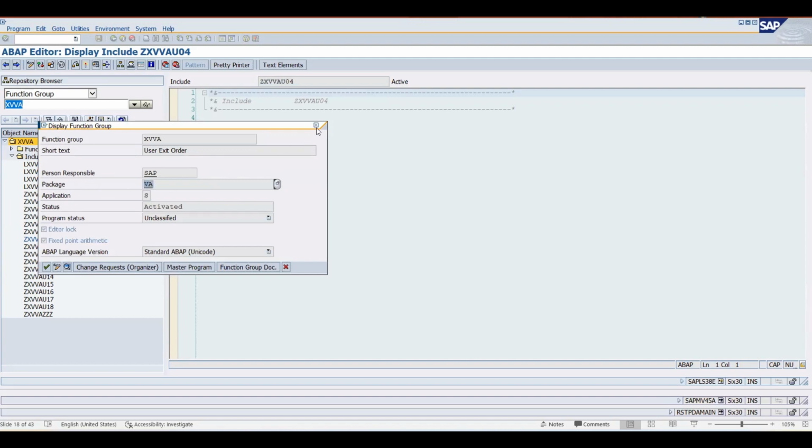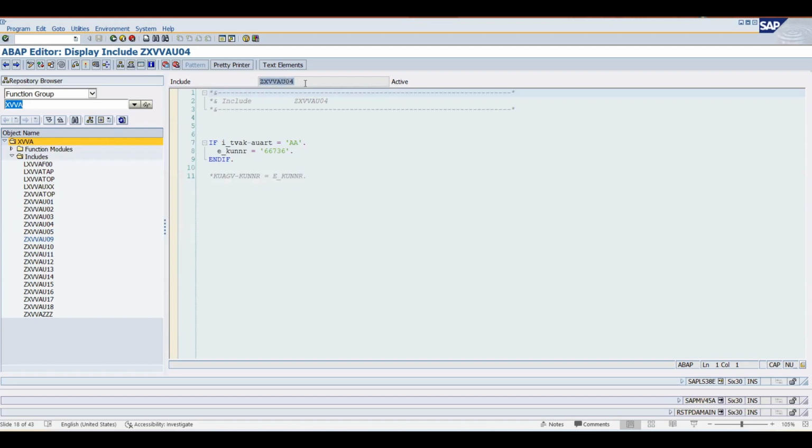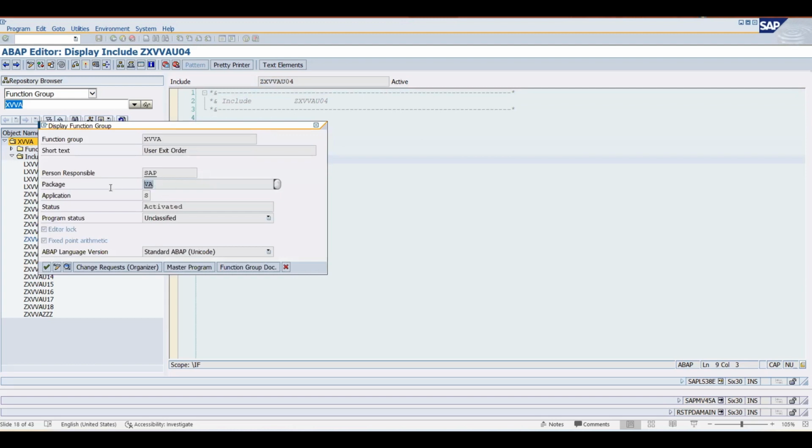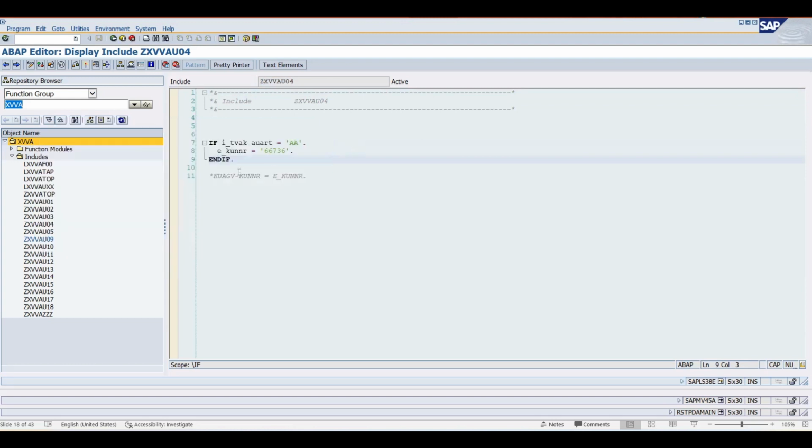So what you understood: if a program which is not a main program, like an include, right? An include is not a main program. If an include or a subroutine belongs to the main program, and that main program is part of the standard package, and if you give that standard package, whatever code inside that package comes, it will stop, right? But this main program over here, you can see that it belongs to the VA package, right? That's why when we are giving the $TMP, it's not getting stopped.